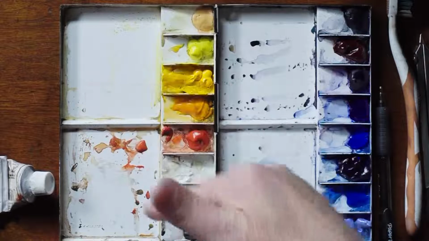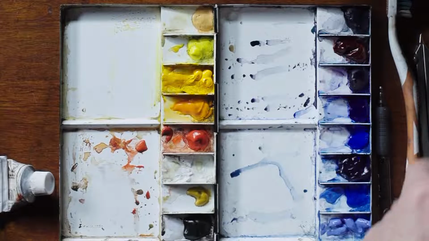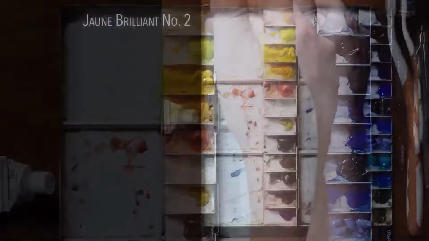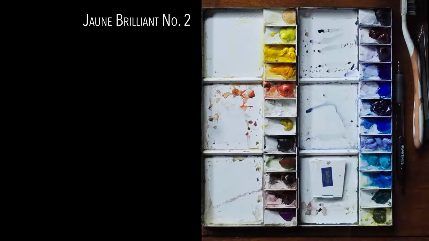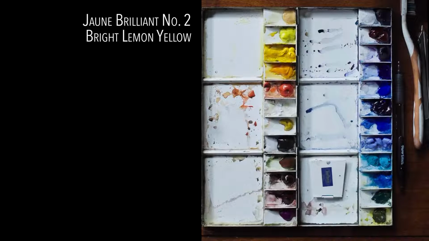So first of all, I will go to a couple of the warm colors and talk about them. I have a color called Jaune Brillant, number 2, or Brilliant Yellow. It's a great paint for just doing sidewalks and warm streets, and it's kind of a Naples yellow color. You could use Naples yellow as well. Then I have a bright lemon yellow that I occasionally use for traffic cones, raincoats, umbrellas, different things that sparkle. It also works for making all your greens a little more believable.